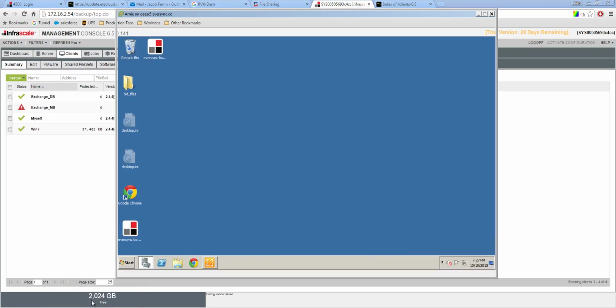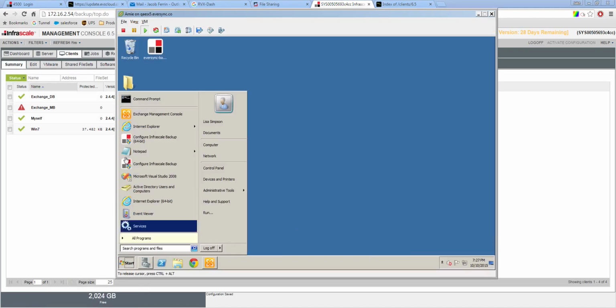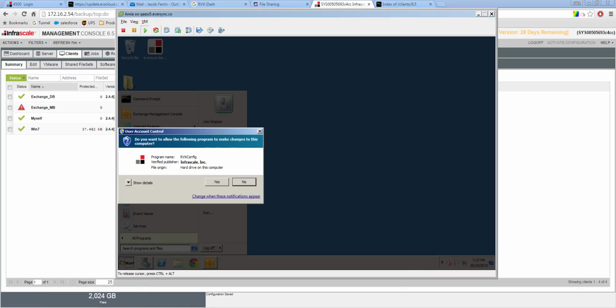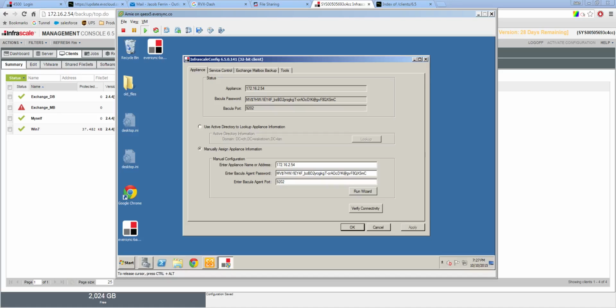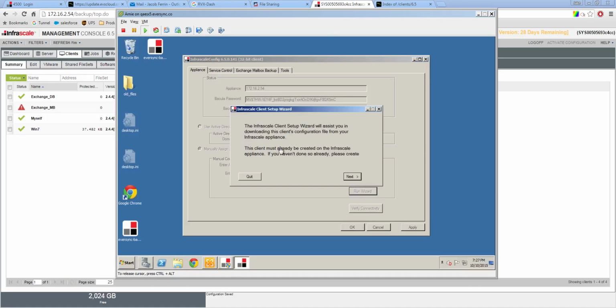I forgot to rejoin the 32-bit agent, since that still had the information from before. This still has the old information from the previous install.